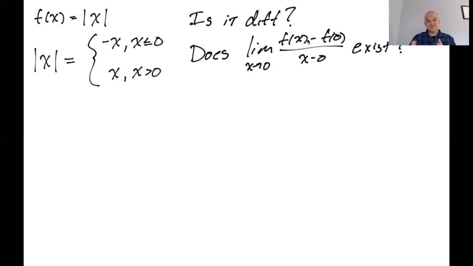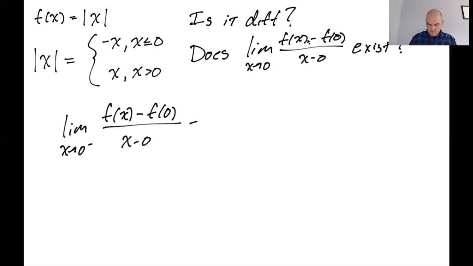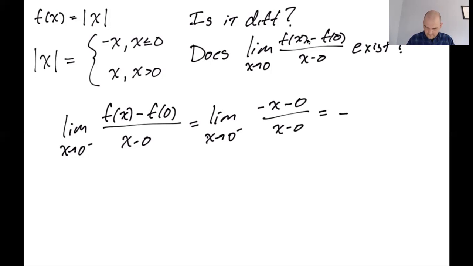For that limit to exist, it means the limit from the left and the limit from the right both exist. So the limit as x approaches 0 from the left of f of x minus f of 0 over x minus 0 will be equal to, so what is to the left of 0? It's always very similar to when you're dealing with continuity, which is why I started with that. To the left of 0 are negative numbers, so we replace f of x with negative x. f of 0 is 0, so minus 0 over x minus 0. If we simplify this, it actually just simplifies to -1.